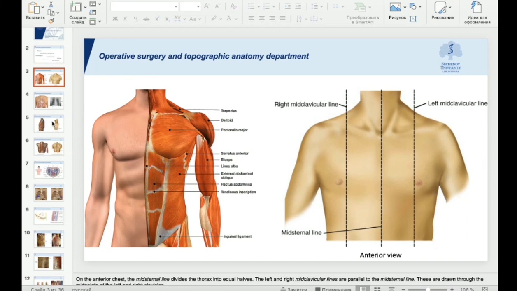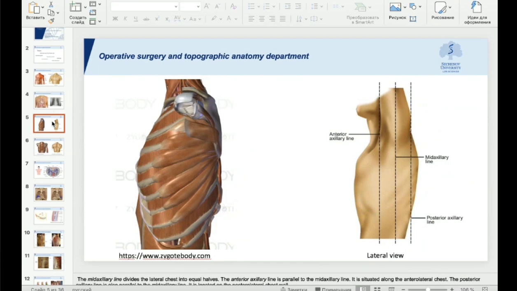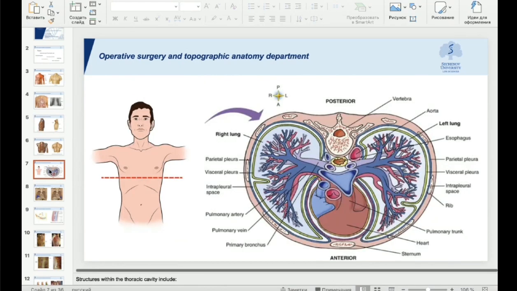What else? It's not enough. Look at the screen. We all live and work in 3D space, so it's not enough to name only the anterior line, mediastinal, but you also need to look at the posterior axillary line. It will make you borders from the anterior to posterior space. If we look inside, the lower border will go through the diaphragm, and the upper border will go through the subclavicular line. So we have this box which includes which structures?